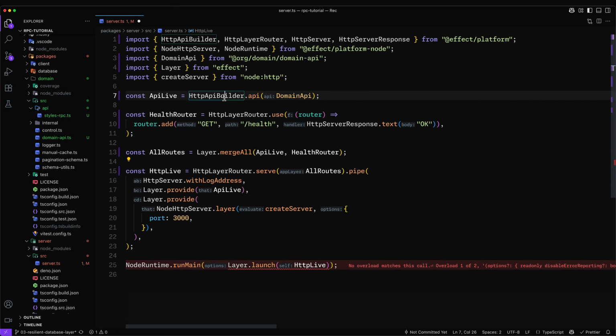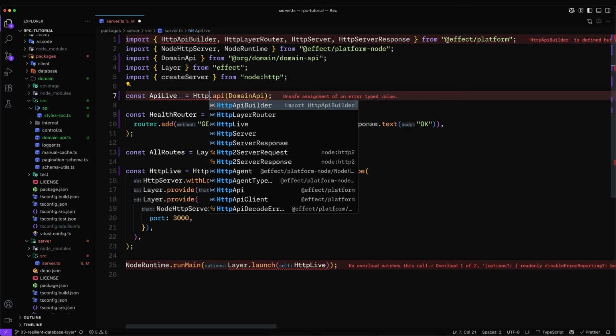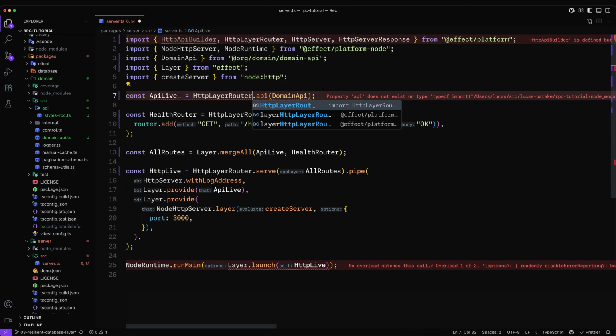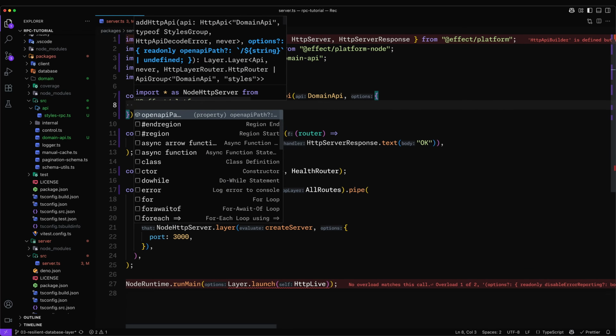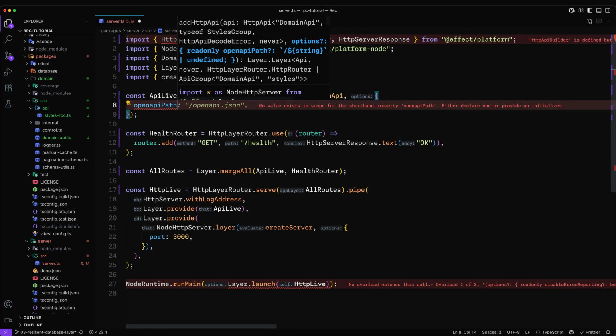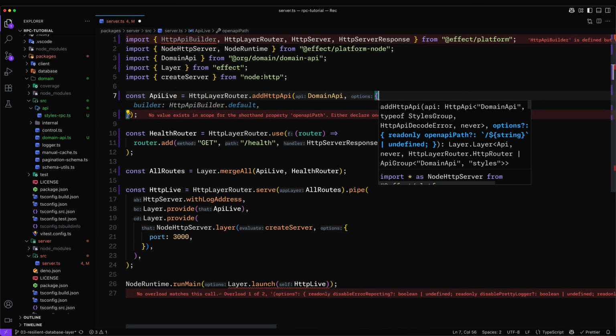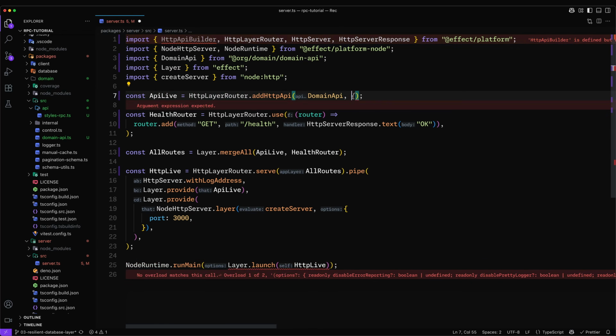However, for the ApiLive, we wouldn't use the HttpApiBuilder, but instead HttpLayerRouter, same thing, addHttpApi, then we say it's going to be for domain API, and here you can pass in some optional properties like the OpenAPI path. So you can have different OpenAPI specs depending on the different APIs that you want to serve, which will not apply for us. And that's it.